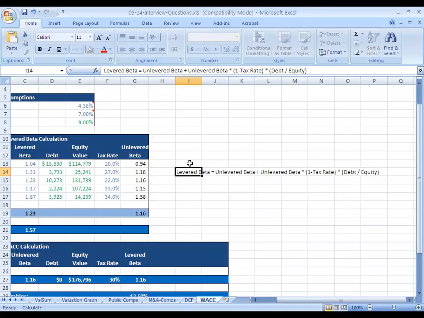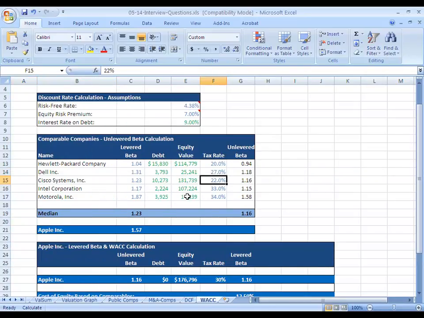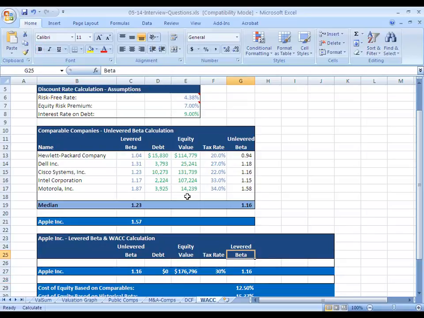And the idea here is we take the company's risk without debt and then we add in the additional risk we incur by having debt in this case. We multiply by the tax rate because taxes will reduce the risk of debt because we end up paying less in taxes as a result of that interest. We multiply by the debt to equity ratio because all else being equal, if we raise an amount of debt equal to our market cap, our equity value, then the risk of this company will double.